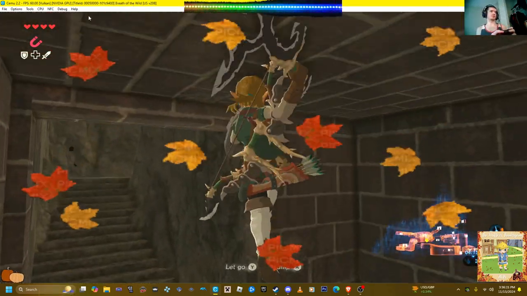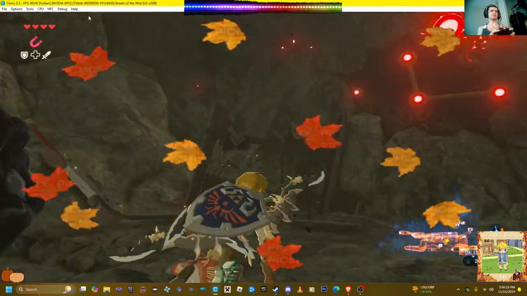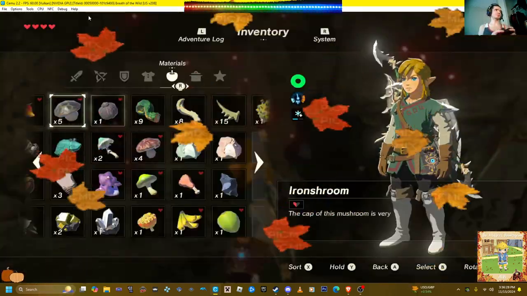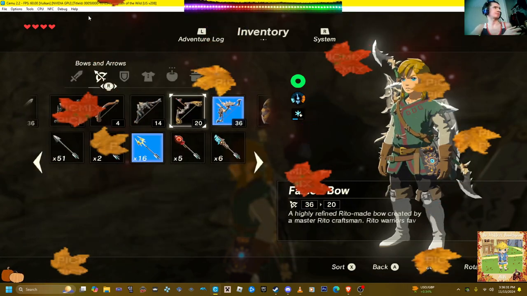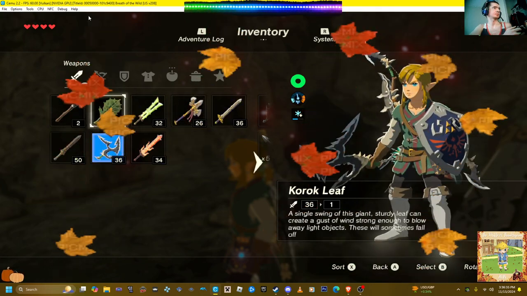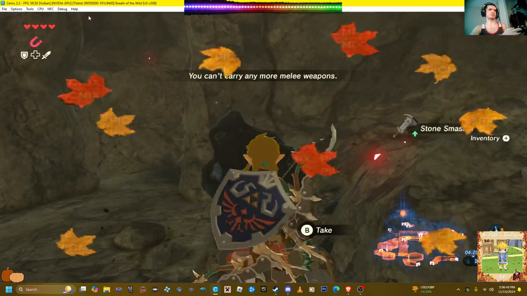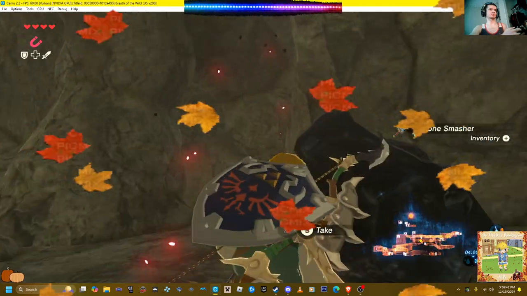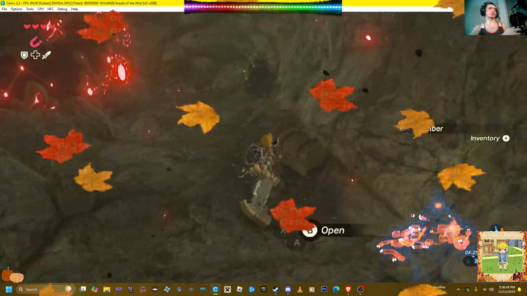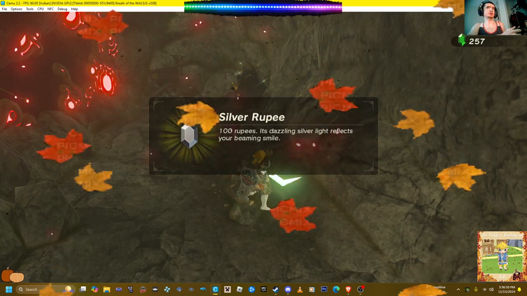You get some very good weapon in here. It's a great weapon here. It's right here. So you get a 36-42, but my inventory is full, so I can't grab it due to that. That one's a little bit more strong, but it's a two-handed sword. Oh, there's a chest in here. I get 100 rubies.